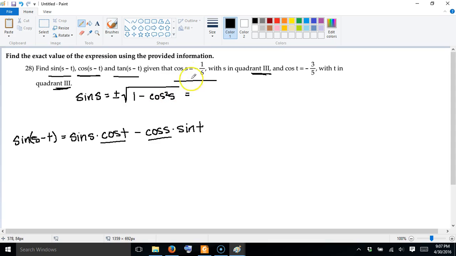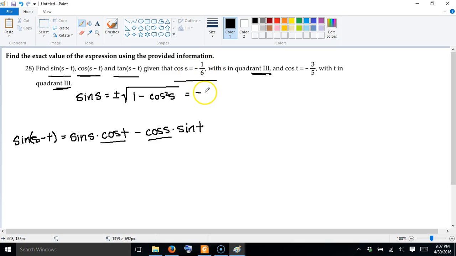So what you want to do is plug in your negative 1/6 in for cosine, square it, and remember, when you square a negative value, it becomes positive, so still inside here. This minus sign stays minus, does not change to plus. So 1 minus our 1/6 squared. I'm going to take the square root of it, and this is going to be a negative value. I'm going to take away the positive because we only need 1.